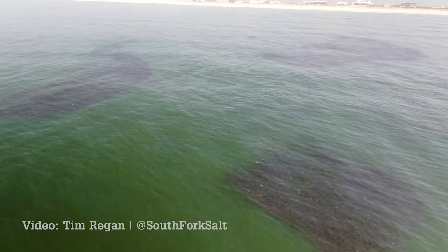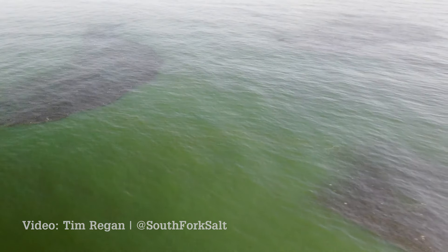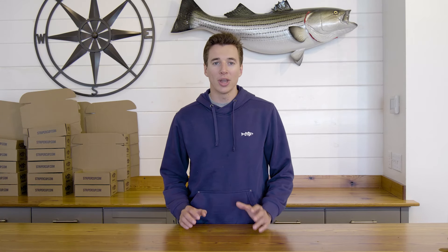Welcome to another striper season update brought to you by West Marine. There are three big schools of fish set up up and down the striper coast. The first school is around Long Island, Connecticut, and Block Island. Those fish are keyed in on bunker, which are in no shortage on the Long Island beaches, and those fish are still willing to bite topwater plugs even in broad daylight. Anthony DiCicci and Adam Eldridge shot down to Connecticut for a party boat video and afterwards managed to stick stripers up to 45 pounds on topwater.